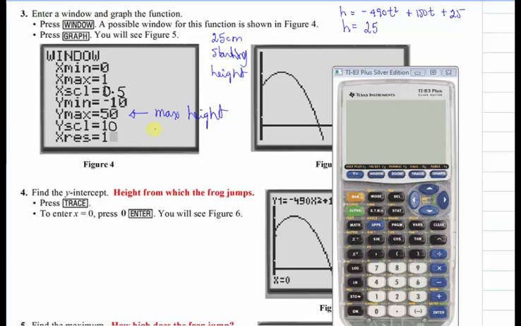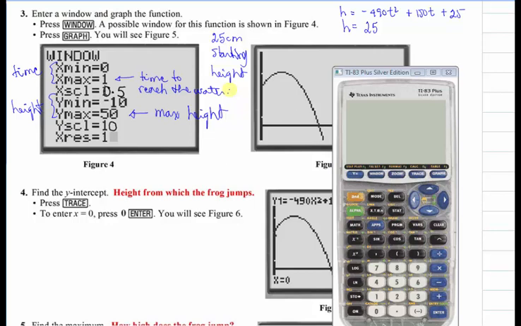Okay, so keep in mind your x coordinates are the time and your y coordinates are the height. We're going to start at 0 seconds, so for your x min, put in 0. For your x max, think about how long it's going to take for the frog to enter into the water, you know, from the time that it starts to jump to when it's going to hit the water. I'm going to estimate no more than 1 second. Okay, and this will be my time to reach the water. Okay, and as you're going to see as we go through the problem, it won't be 1 second, but it will be pretty close to that.